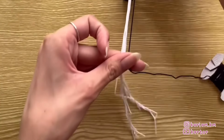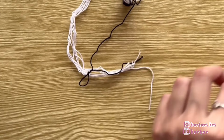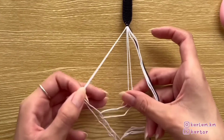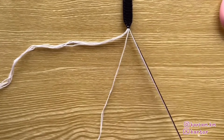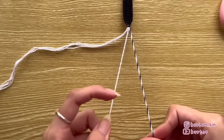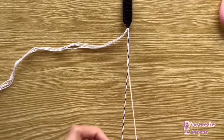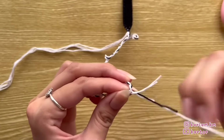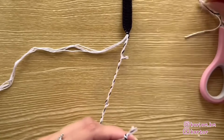I will cut off the black string the same length as my base strings. We separate this in half and then in half again, and twist them to the left, and now twist them to the right. Make a knot and cut off the excess. Repeat this process on the left side.